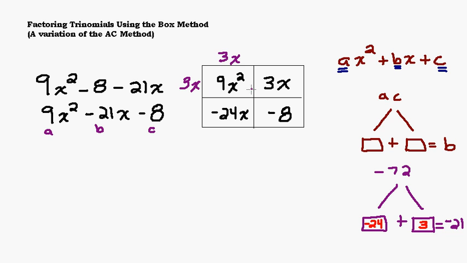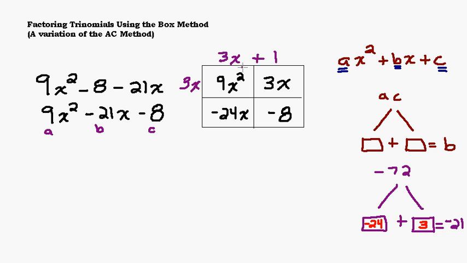So if you think of this as the area of a rectangle, 3x times 3x is 9x squared. So this distance right here, I'm thinking of as 3x. And what would I have to multiply 3x by to get 3x? Well, that would be a positive 1. So I put plus 1 up there. Now if you think of distributing, 3x times 3x is 9x squared and 3x times 1 is 3x. It's kind of like taking out a greatest common factor.